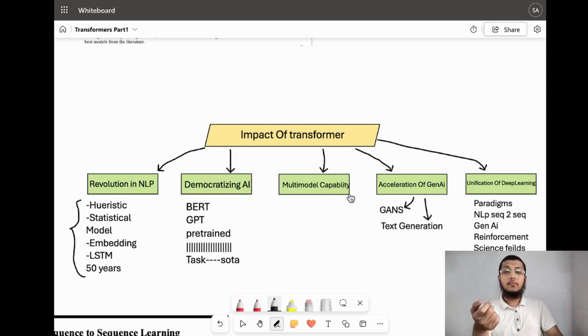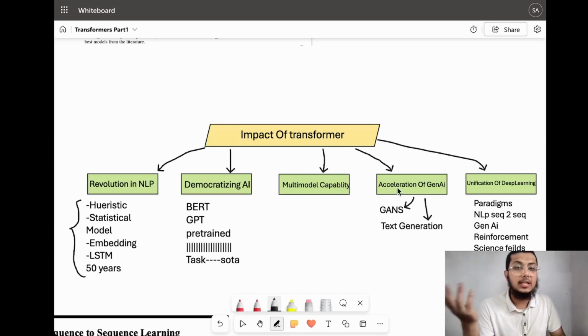Now, what is special about these transformers is that they are trained on very large data sets, but if you want, you can fine-tune them on your small specific data. So the knowledge they have from big data sets can be transferred to these specific small data sets as well. Basically, the concept of transfer learning, which we studied in the domain of computer vision, has been brought to the domain of NLP.